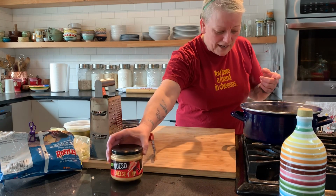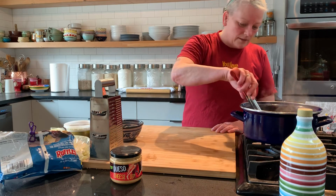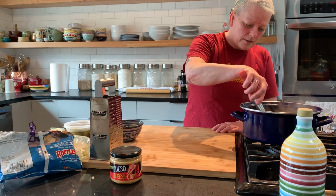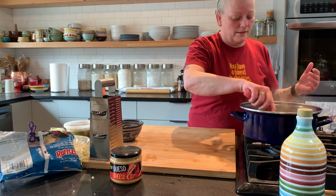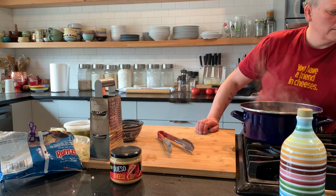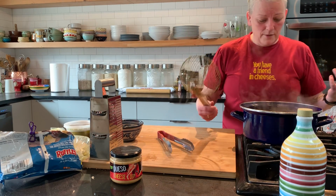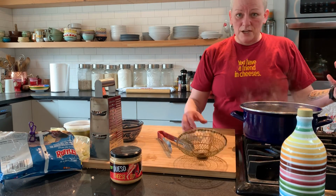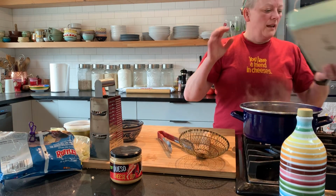The pasta didn't have elbow macaroni, so I had these little farfalle, the bow tie ones. I started them ahead of time. You're welcome, so we don't have to stand here and watch water boil, because that's so much fun. And it's almost done. I'm going to scoop them out with my little basket strainer. Spider basket, no spiders, but it's still called spider basket. I don't know why. Into the pan, and I'm going to mix my cheese sauce and extra cheese in it, and I got my oven going.